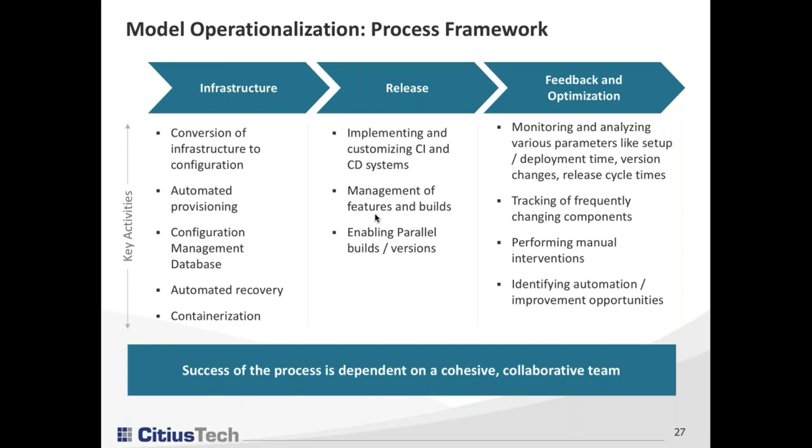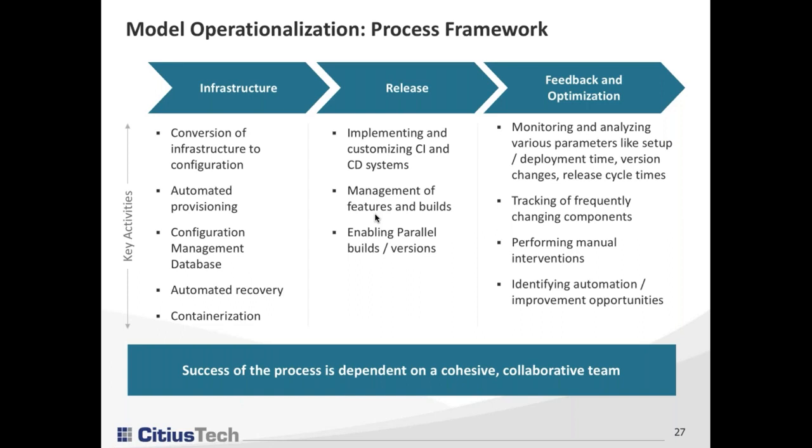In the infrastructure stage, the model delivery benefits from having a standardized configurable infrastructure relevant to run the model to well-defined and acceptable performance metrics. The ability to automate that infrastructure, knowing what infrastructure is to be deployed for that model, build to build by maintaining a configuration management database, the ability to roll back via automated recovery, and finally, the ability to isolate as well as scale up via containerization.